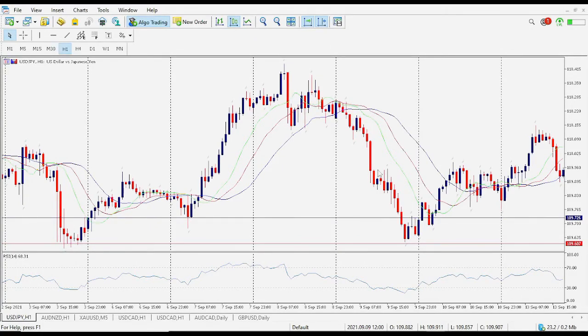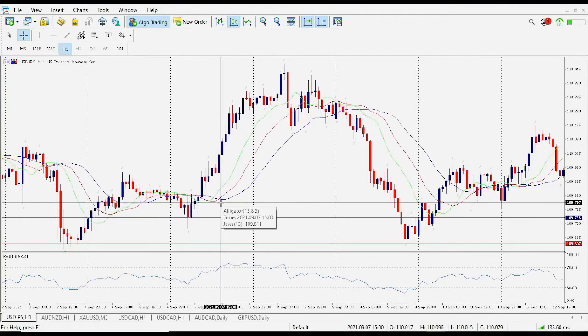So this is the end of the video, but one last tip I need to give you is this. One last secret. So before taking the trades, look at the lines. Look at the lines of the alligator indicator. I explained that they are moving averages. Now they are less entangled here. You can see the green clearly, the red clearly, and you can see the blue. So it's safe to enter.